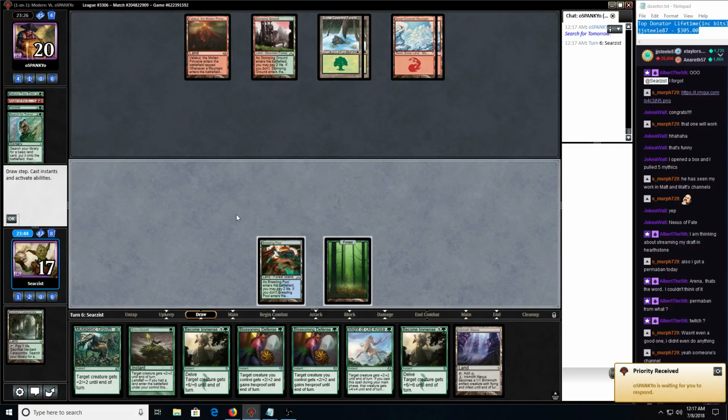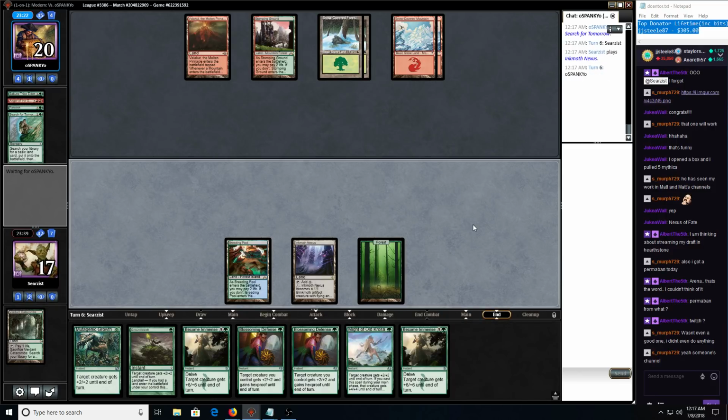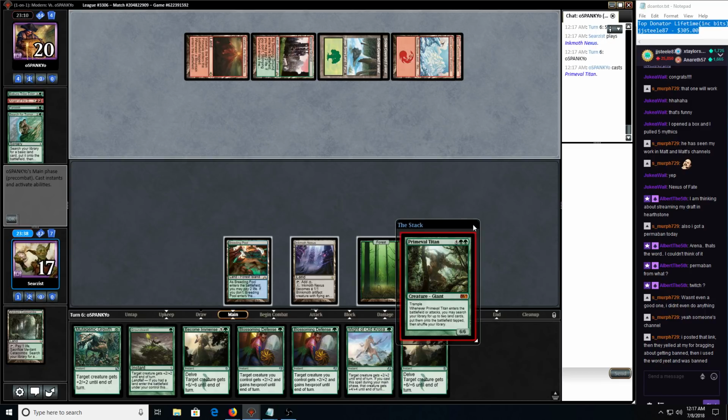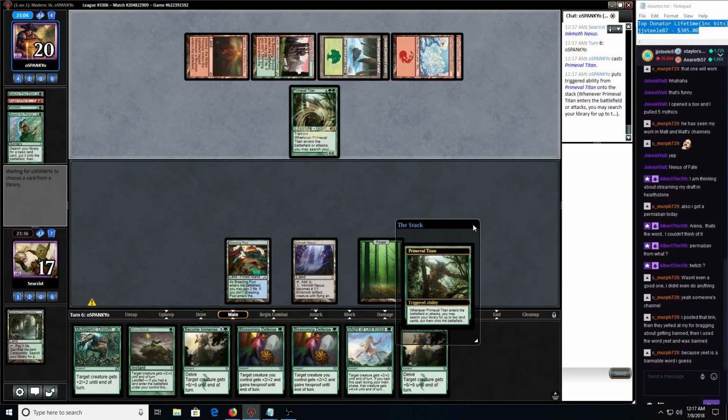Then they don't have a payoff unless it's, you know, Escape to Shift, I'm dead. Oh, they hit the Primeval Titan now. Nice. So we still win if we draw land.